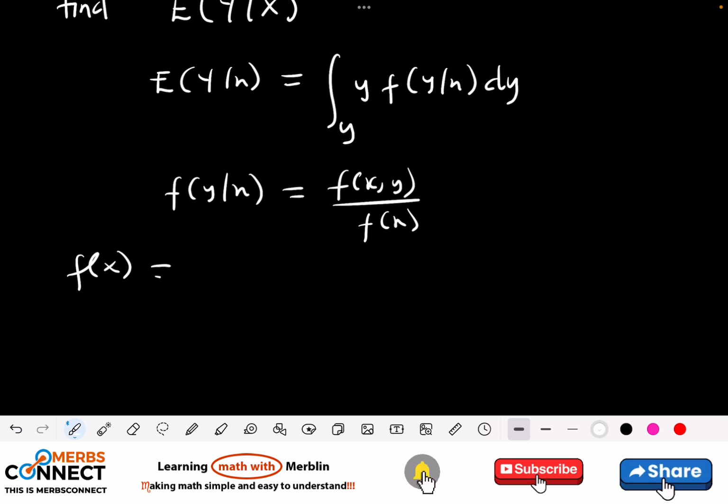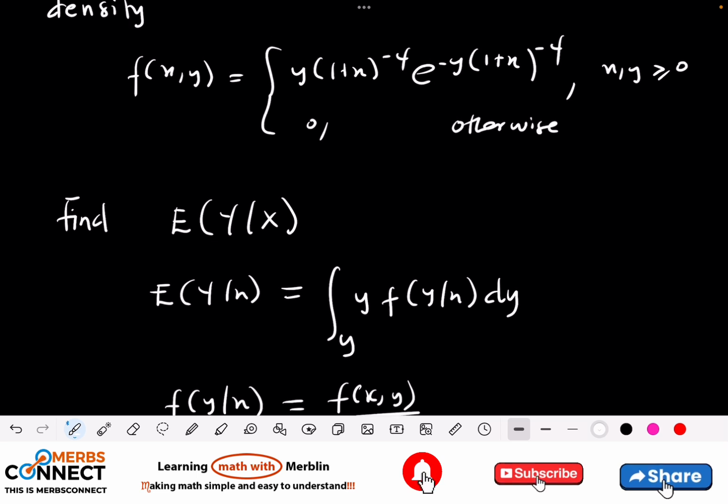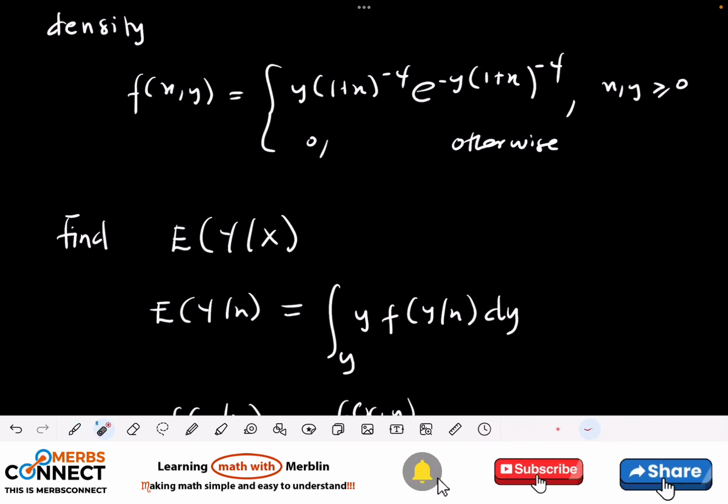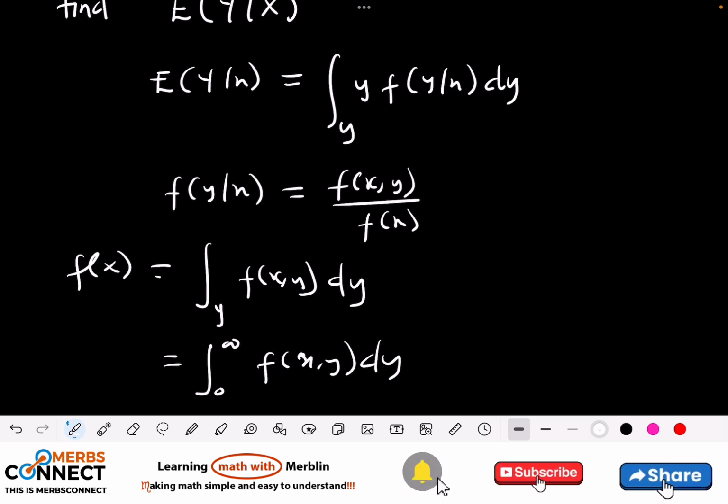And we know that the marginal of x is integrating along the y-axis of the joint function with respect to y, right? So this is what we need to work with. But thank God we are not going to sketch any graph, because our x here is greater than 0 and our y too is greater than 0. So actually we are going to have something like integrating from 0 to infinity over the joint function with respect to what? Y. So I'll pick this one and go and paste it in the second function.